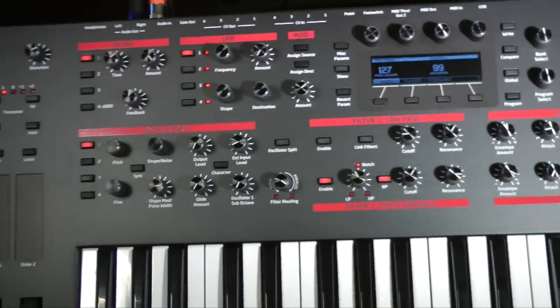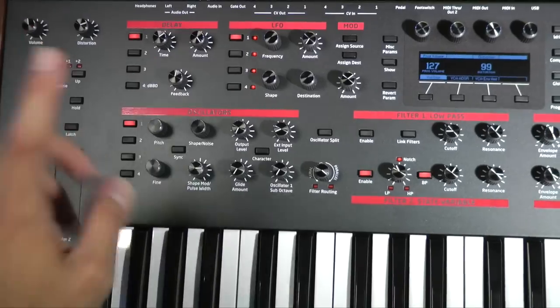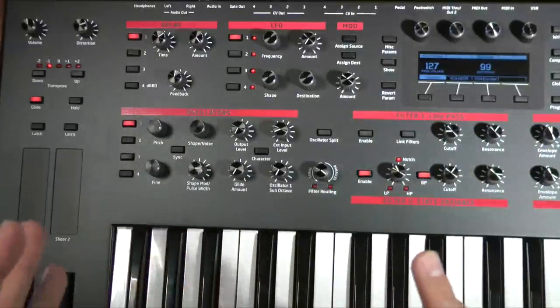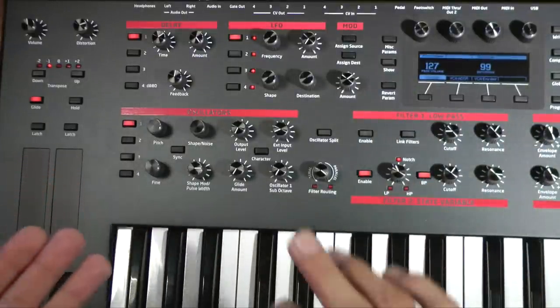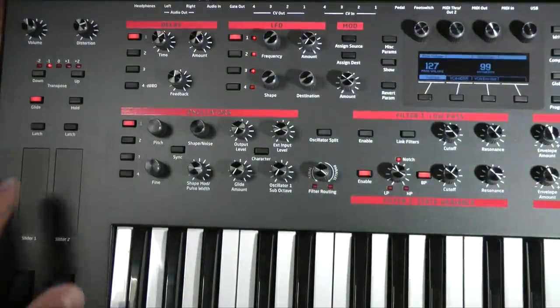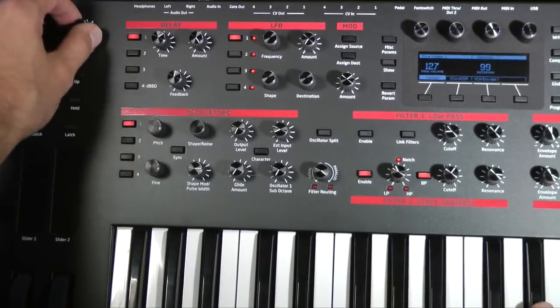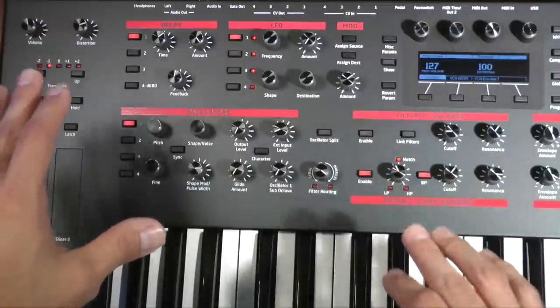One cool thing about the Pro 2 is that it puts its effects control up here on the left side. And here's why I like that. Because chances are if you're playing a lead or something, that might be a good time for you to alter the effects in real time. If you're playing lead with your right hand and you have your left hand working pitch bend, mod, or these groovy sliders, you can grab your effects right here with the left hand. So I think that's a nice thoughtful layout choice.